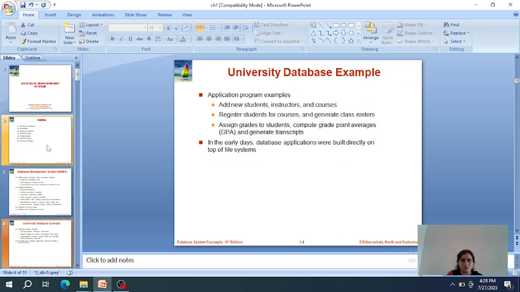Next we discussed application programs. Some examples: for students we can create a table and store the student details, and for employees also we create tables and store the employee details within the database.